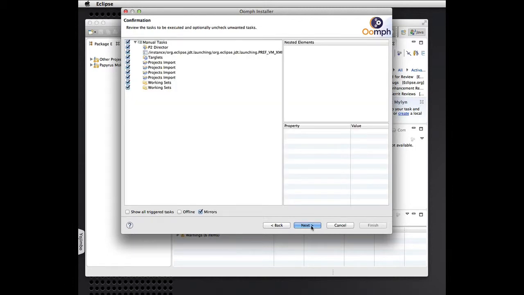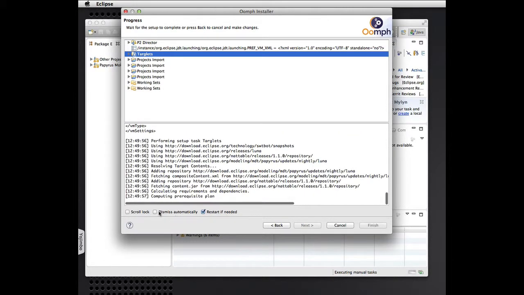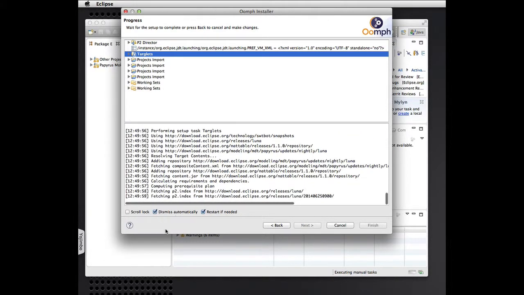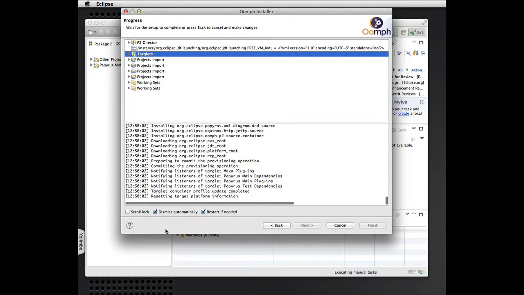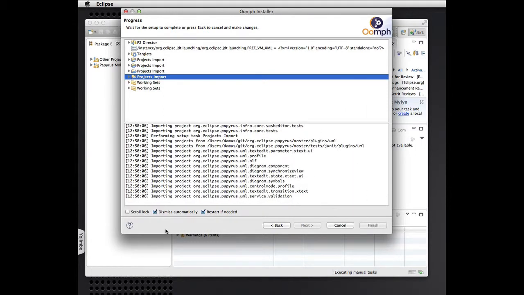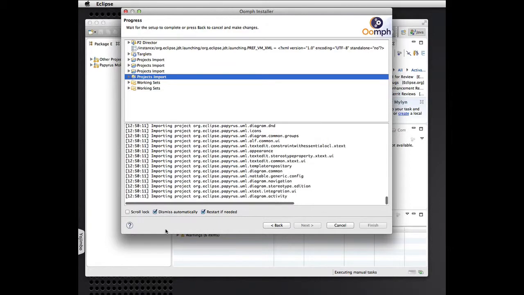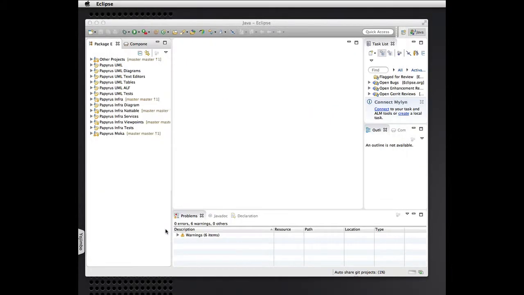Nothing else to input there, and we'll just proceed. Nothing really to update in the targlets, no. And a few projects to import, some working sets to create. Usual good workspace provisioning activities. And we're done. So here we are.